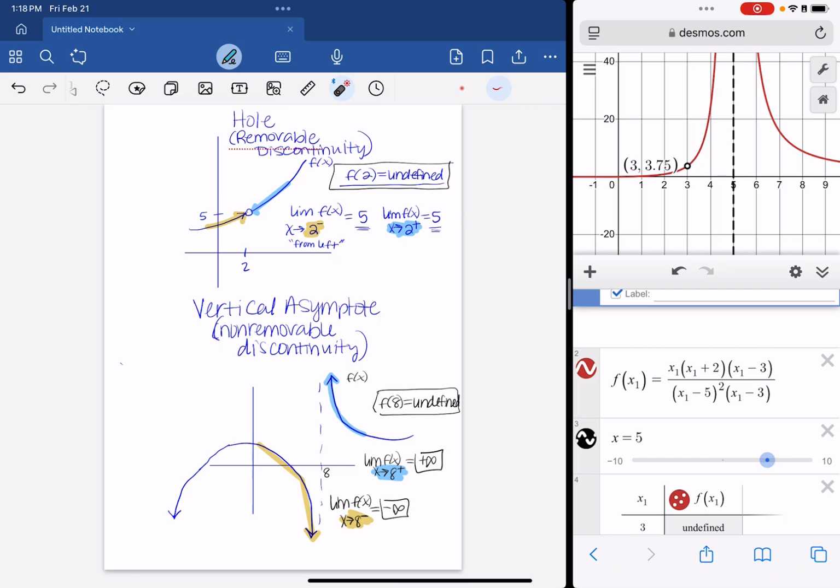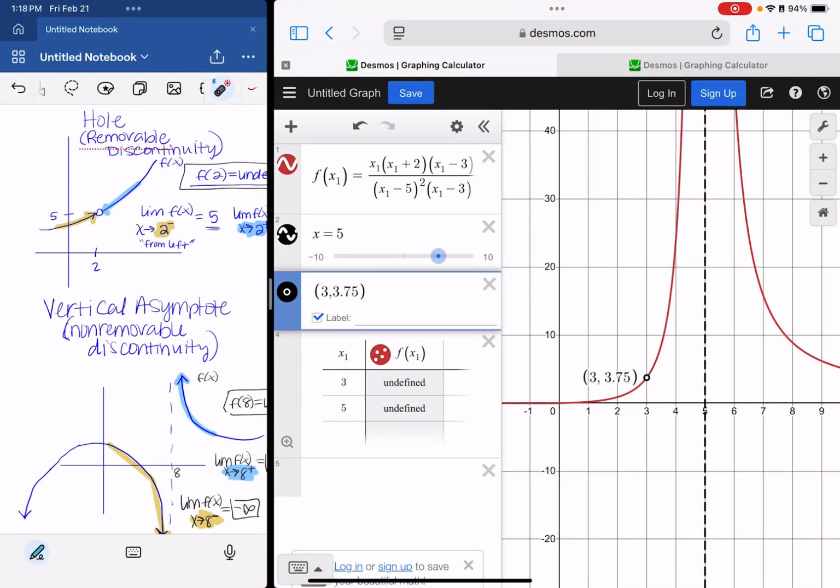So let's make sure we can understand what that looks like for a function if we have a table. And we're going to start by comparing the values here. And to reiterate, I have another function that I've typed in here for you. It doesn't matter what it is, because our goal is to just simply say, what can I recognize from a data table? But just so you can see it here, the connection will be made to the graph.